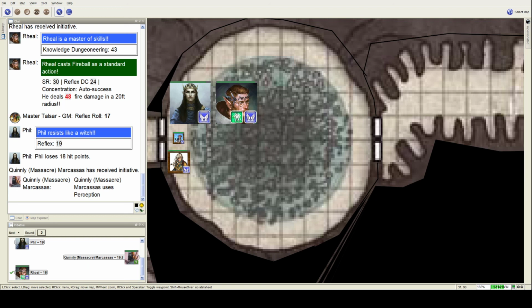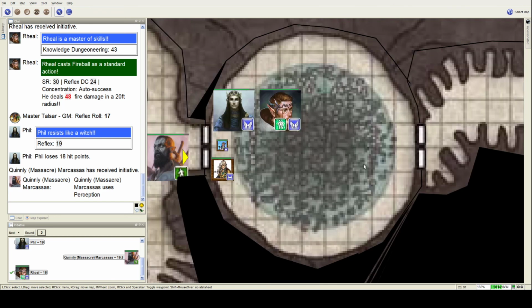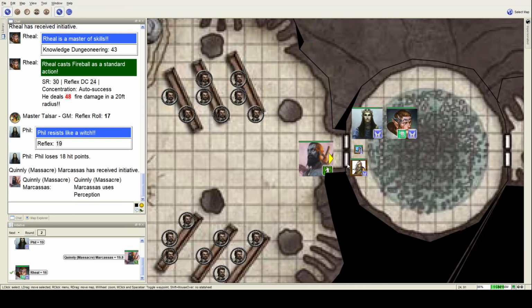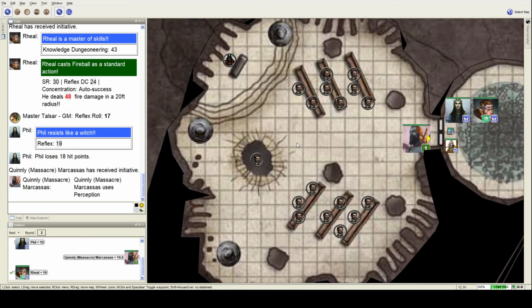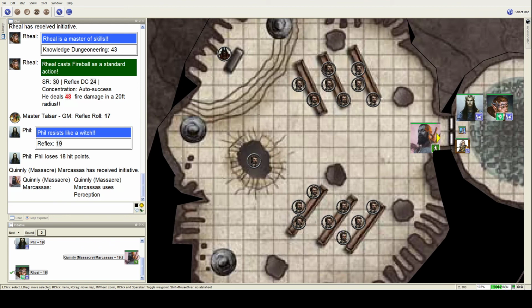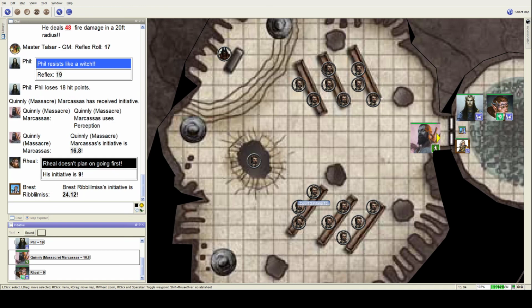Oh, this seems pleasant. I feel a caustic corruption coming on. I feel several things coming on. Hold them back. Well, I think Quinley is not going to do a whole lot of diplomacy here. Shall I roll initiative? Yeah, go ahead and roll initiative.